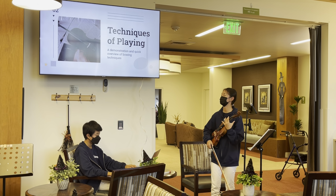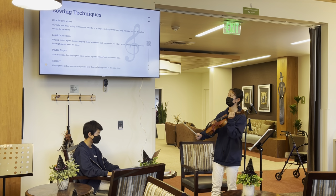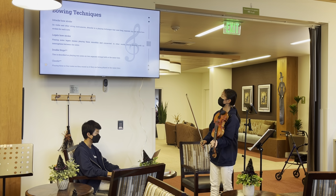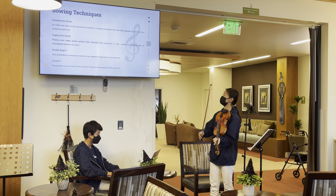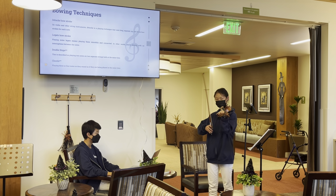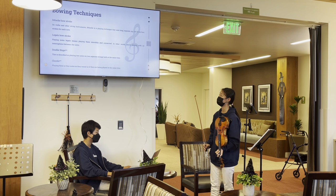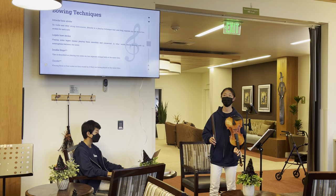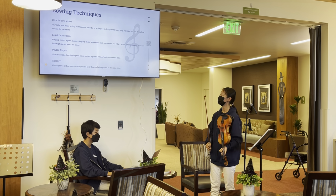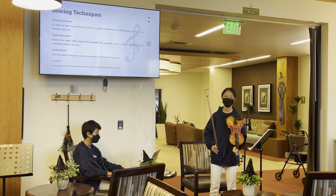Okay, now we have some techniques of playing the violin. So we have detached bow stroke, which is basically just detached notes, and which is pretty long and uses separate up bows and down bows. Now we have legato bow stroke, which is all the notes, but you play it in one bow. And now we have double stops, which is basically playing two notes at the same time.